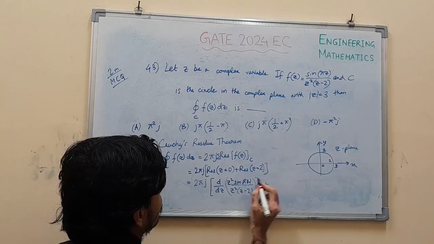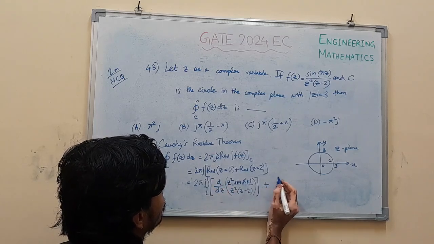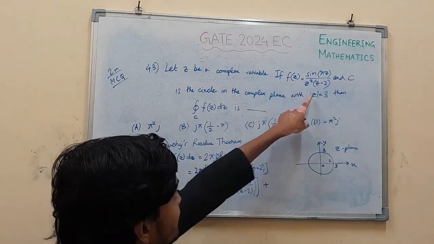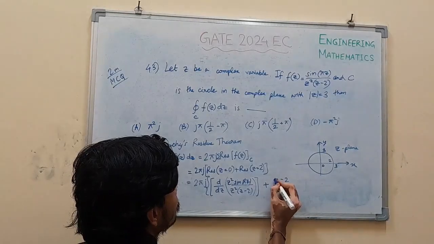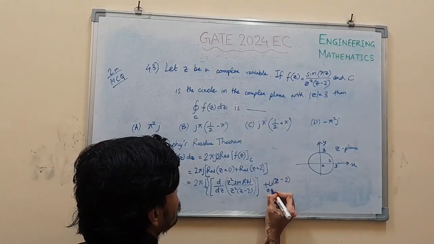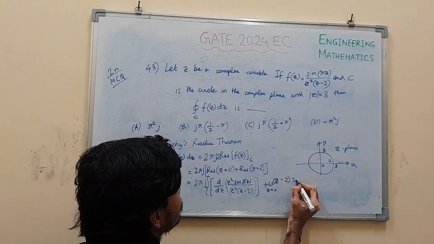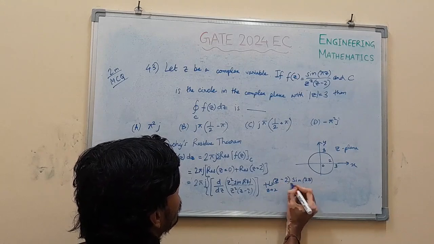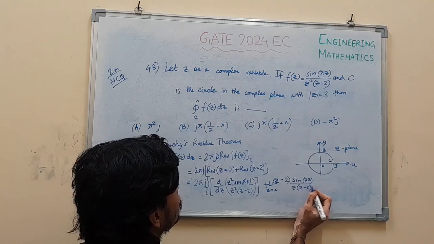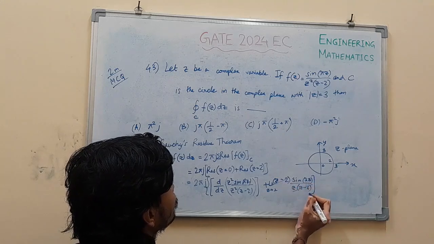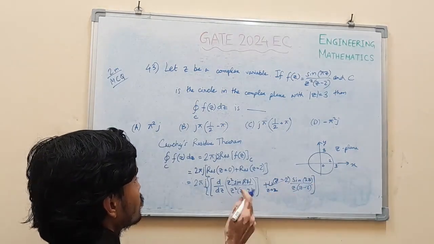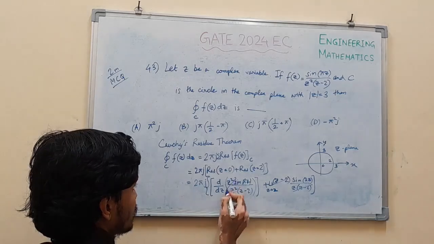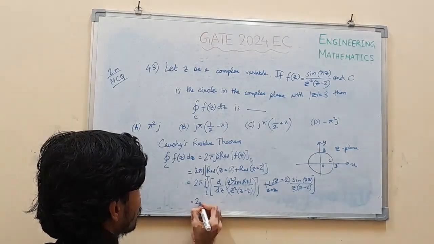Yes, this is simple; at 2 we have a simple pole of order 1. So basically this will be limit z tends to 2 of sin pi z upon z into z minus 2. This will get cancelled. If you substitute 2 here, you get the residue at 2. But at 0 you have to differentiate it. This is cancelled and what do we get?